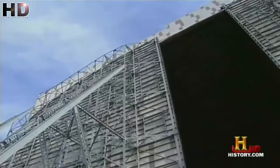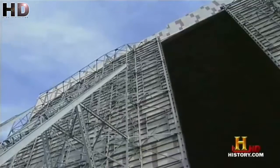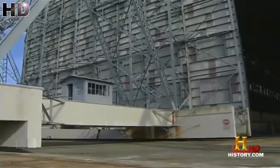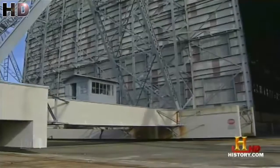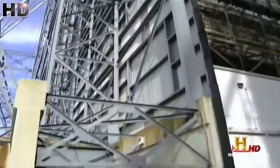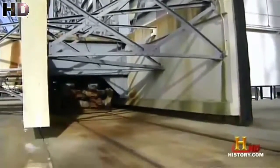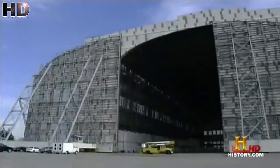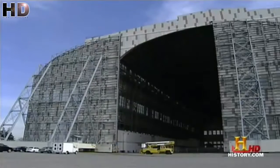They each weighed 1,350 tons, as much as a World War I U.S. Navy destroyer, and the doors could be opened mechanically or manually using a capstan. These doors are kind of unique. They roll outward on railroad tracks. It takes about 10 minutes to open and close the doors, and they were so well built that the doors are still openable today. The only drawback to these sliding horizontal doors was that they projected beyond the sides of the hangar and created disturbances due to crosswinds.